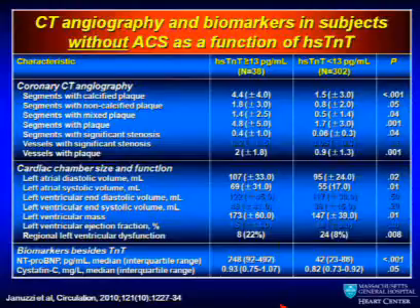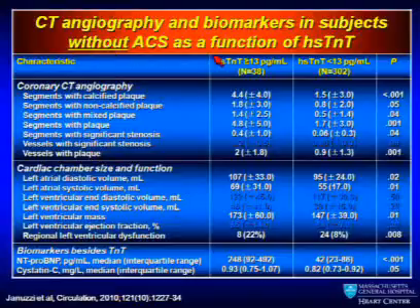The fact that patients with elevated troponins in ambulatory settings are more likely to have coronary artery disease, but the associations are compelling. These are data in symptomatic patients that we enrolled in a trial at the Massachusetts General Hospital, low to intermediate risk for acute coronary syndrome. We performed CT angiography in every subject and then examined the associations between highly sensitive troponin T and various cardiac structure and functional correlates. And I'll draw your attention to the fact that these are patients now adjudicated to not have an acute coronary syndrome, where a significant number had an elevation of highly sensitive T.